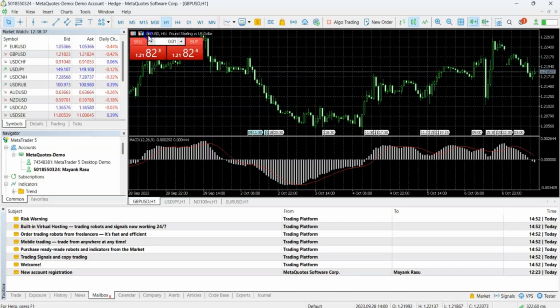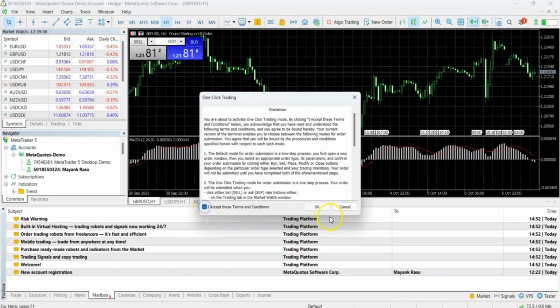And if I want to sell 1 GBP, I will get 1.2182 USD. Alright, so it is very important for you to understand how to interpret these currency pairs. Alright, so let us make a trade. Let us buy. Alright, I accept the terms.